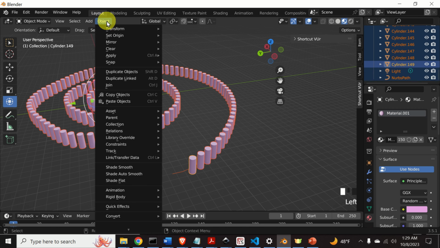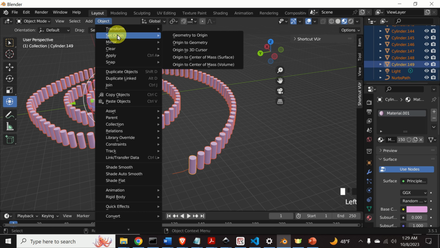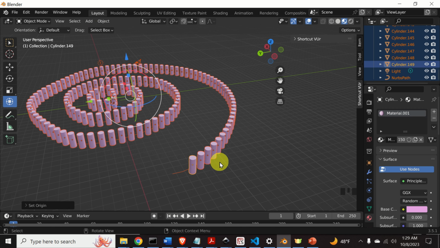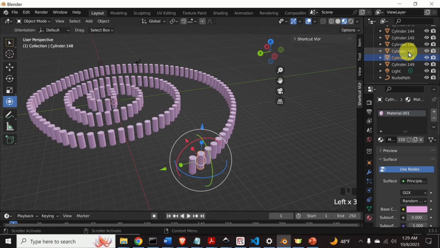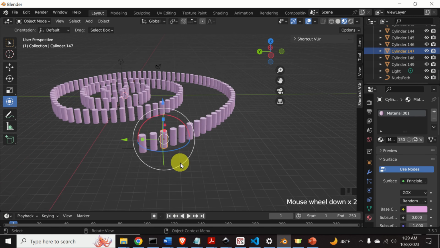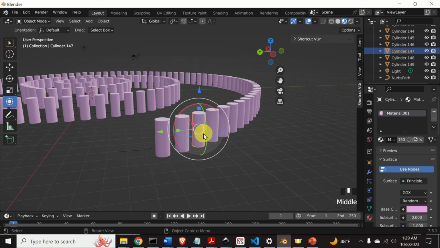Then, click on Object and click on Set Origin, and over here, you need to select this option, Origin to Center of Mass, and let's see the effect. Voila, here it is. Let's now repeat the operation. Click over here, click on the particular cylinder, for example this one, and here it is. You can see that the center is actually at the center of the mass.